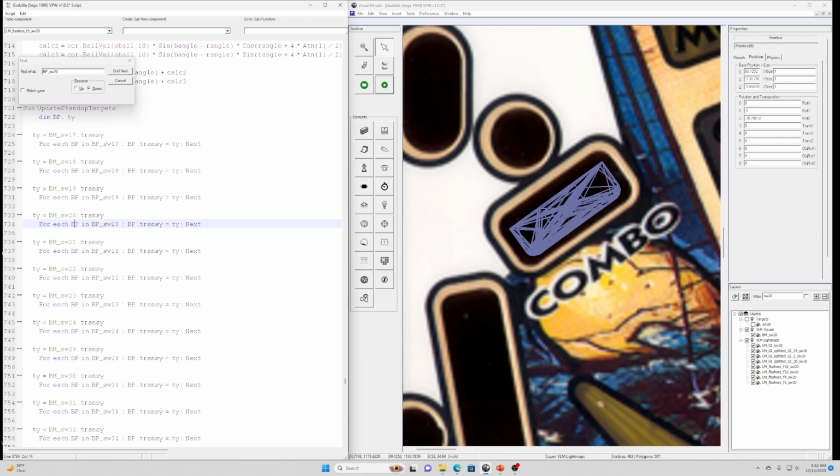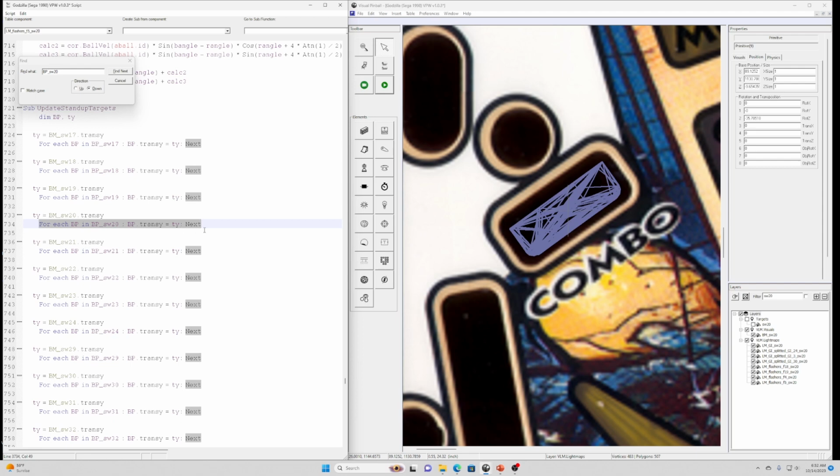So for each BP, where BP is a variable, in BP_SW20, which is the array, update that object's trans Y property with some value, and then do the whole thing. You'll see this for loop structure all over the place when we're doing these animations.